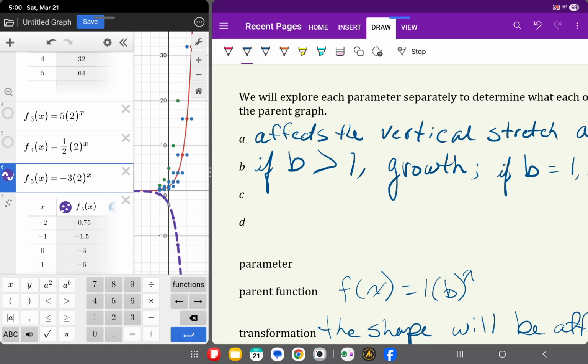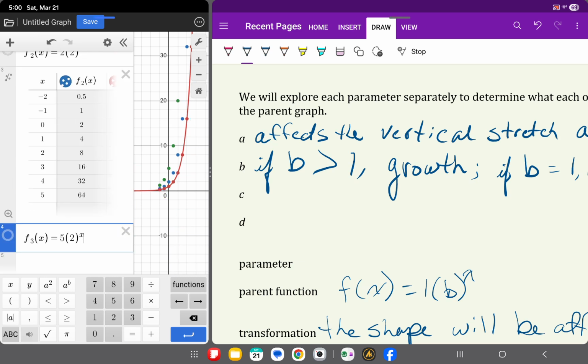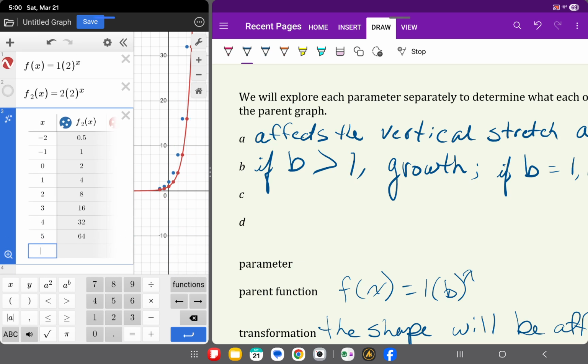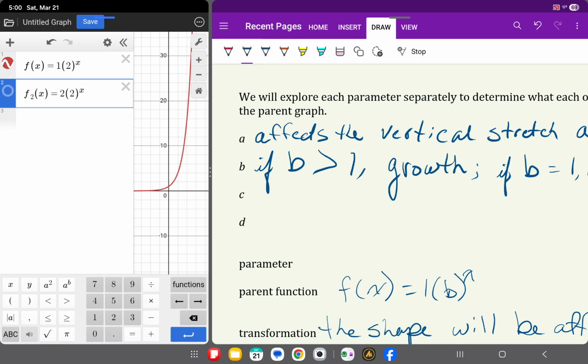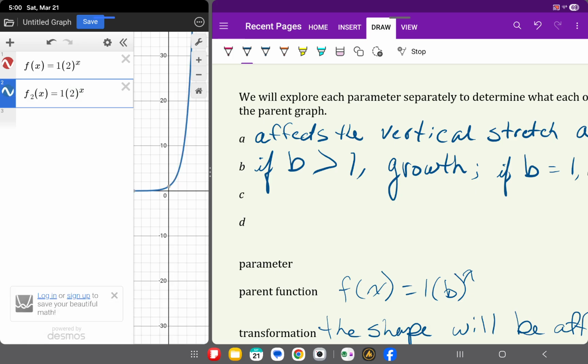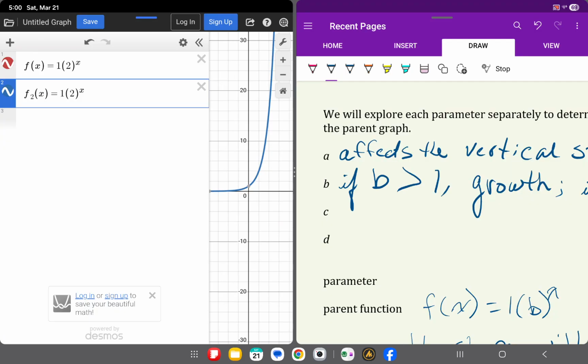And now we're going to come over here and see what happens when we have parameter C. What does parameter C do to a function? So I'm going to go ahead and just close some of these out. Change that back to a 1. Now, my original function here. I want that to show up. It's going to just cover it up really quickly. And I'm going to make this just bigger.